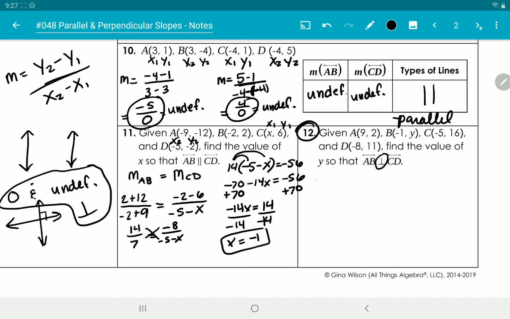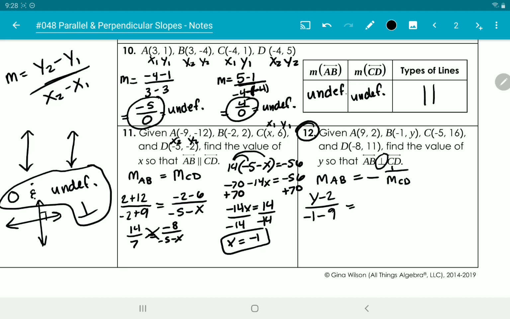So we are going to have that the slope of AB is going to be negative and then 1 over the reciprocal. So you're going to flip the fraction, the slope of CD. Okay? So we're going to have y2 minus y1 here. So we're going to be looking at AB, x2, x1, y1, x2, y2. Okay, so we're going to have y2 minus y1 should be this y minus y1 divided by x2 is negative 1 minus 9. Okay, so that's the slope of the first one.